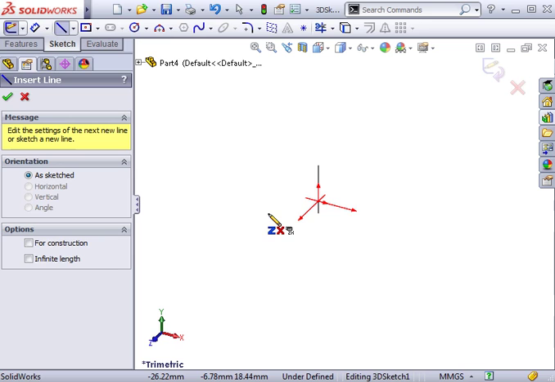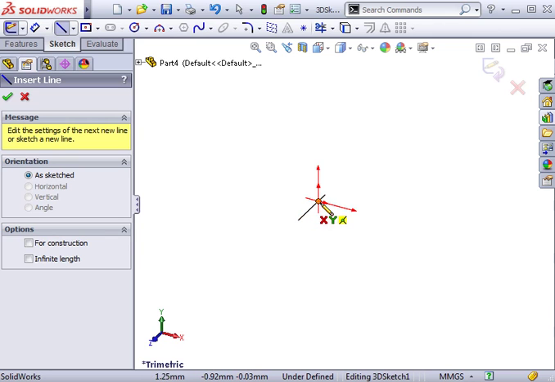Instead of creating several 2D sketches and the reference planes that go along with them, you can use 3D sketches to accomplish 3D geometry in a single step. Here's a basic example. I want to begin in the XY direction, so if necessary, press the Tab key to be sure the XY direction is active.